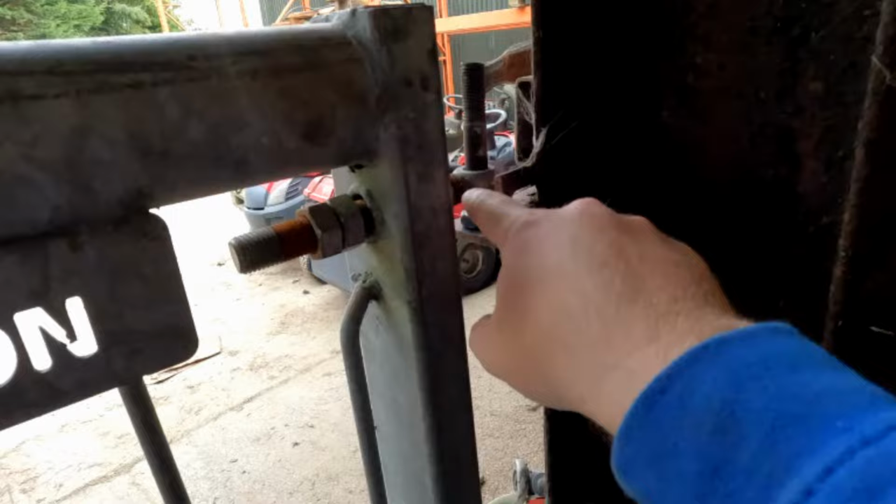So the plan is just to weld this bolt onto the angle iron that was on here already. If you slide it down, it will have it. Weld another angle iron onto here and do the same. We're not going to get Gavin to do the welding because we've seen his welds before.